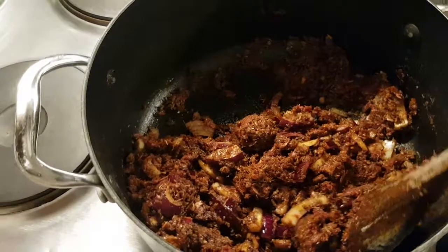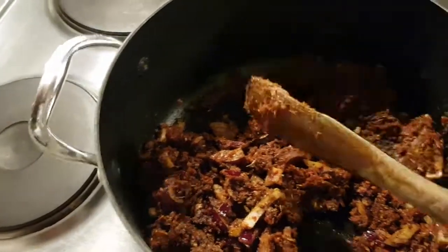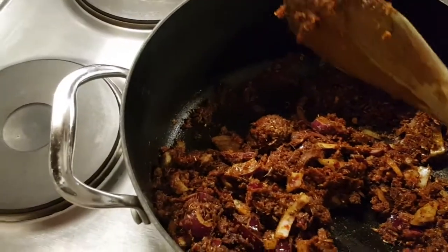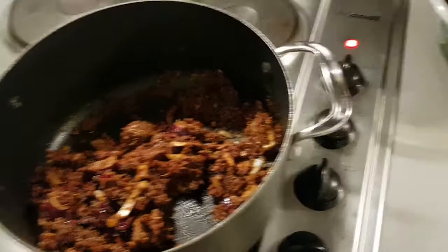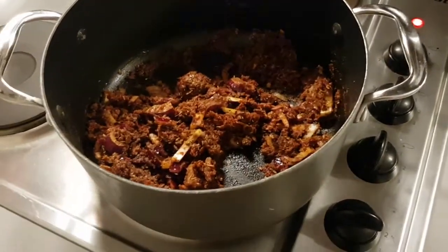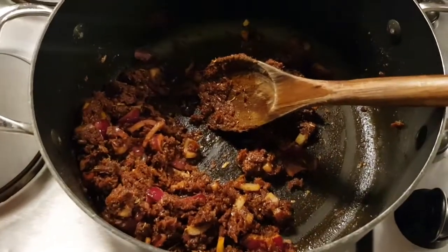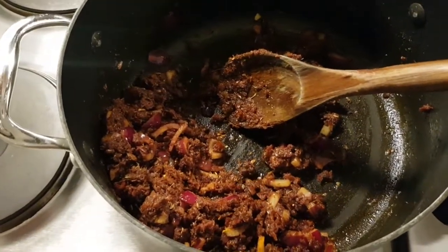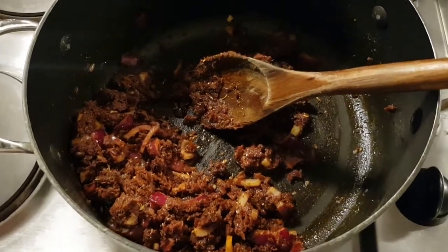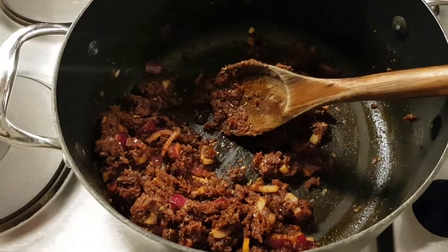Again, this is really low carb, so we didn't want to put too many onions in there. We don't want to put too much onions, and we don't want to put sweet peppers or garlic because they are high in carbs. And this is for a low carb diet. It's definitely important that you turn the bottom of the pot every few minutes. So that's been around 7 minutes.